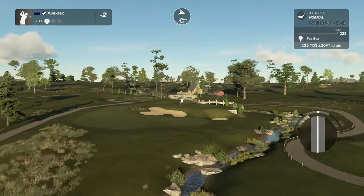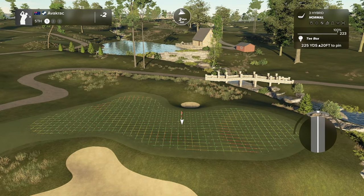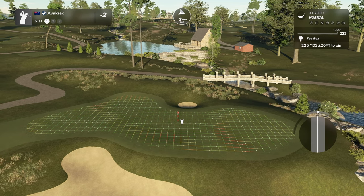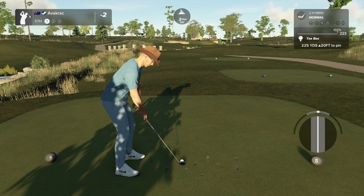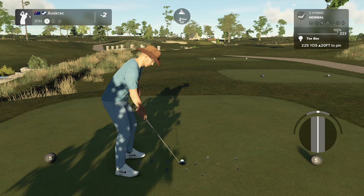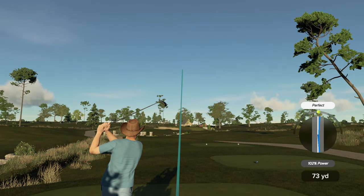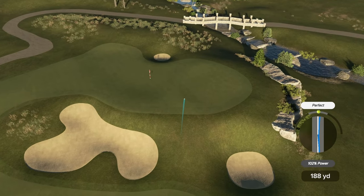All right, what do we got? 225 yards, 20 feet up. Oh, I don't like the look of that little bunker, eh? I reckon I'll be in it. It's 20 feet up, though. Yeah, let's take the hybrid. Why not? Oh, it ripped a perfect swing line. Yeah, slightly off to the right.